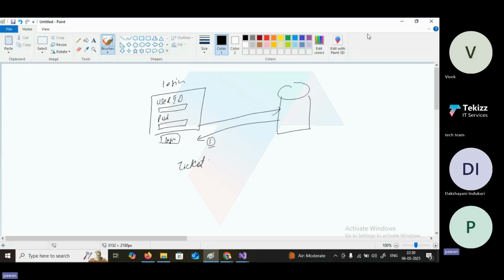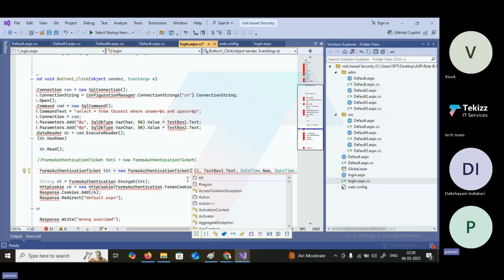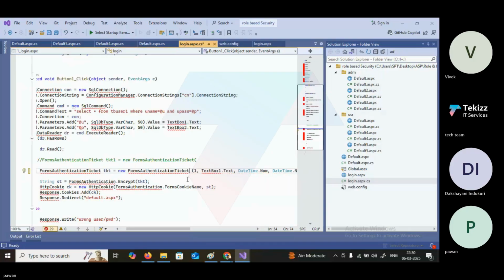So the ticket is this form authentication ticket. It contains some values. Basically we are sending some data.